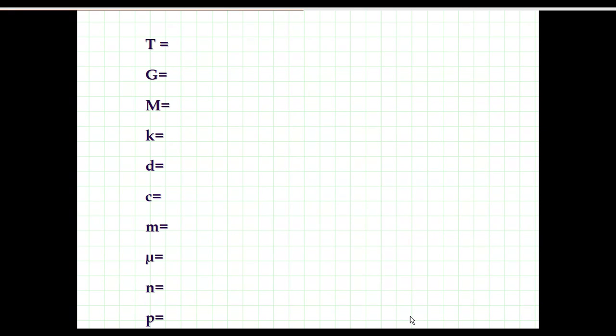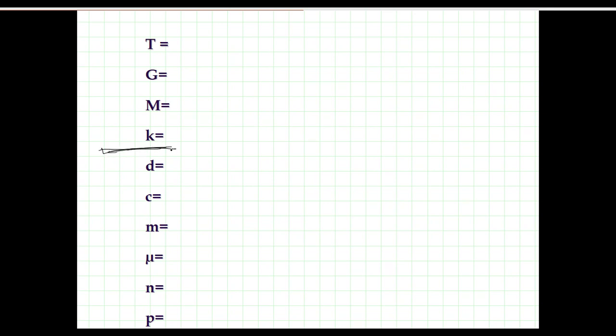But here we go with some metric. These are our prefixes for the metric system. I'm going to put a little line here. These are my things that are bigger. These are my things that are little. I have taken out hecto and deca, so we're just going to pretend like those don't even exist. We don't use them very often.